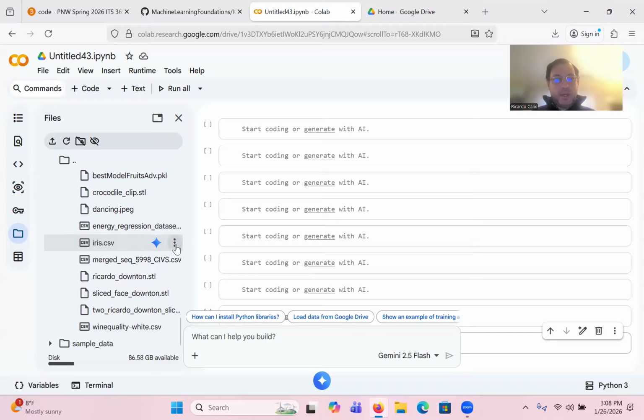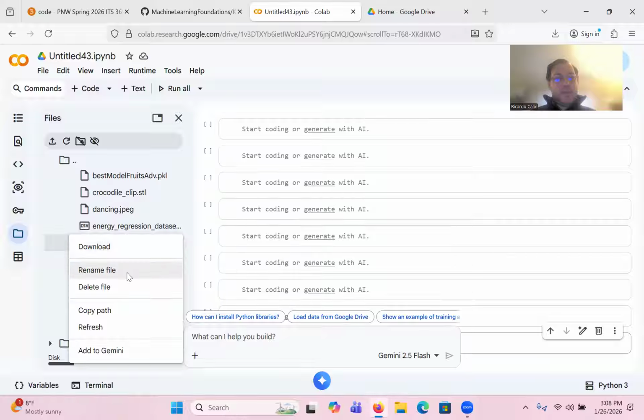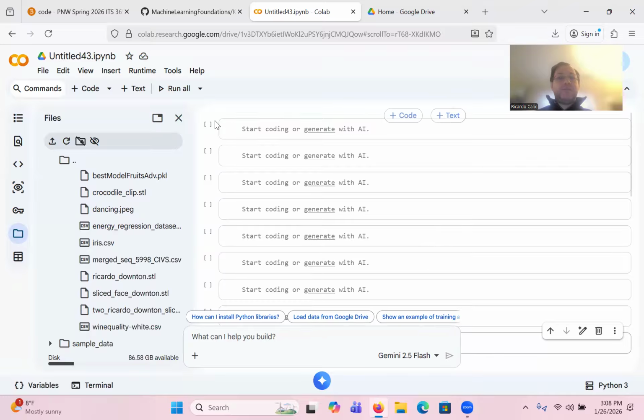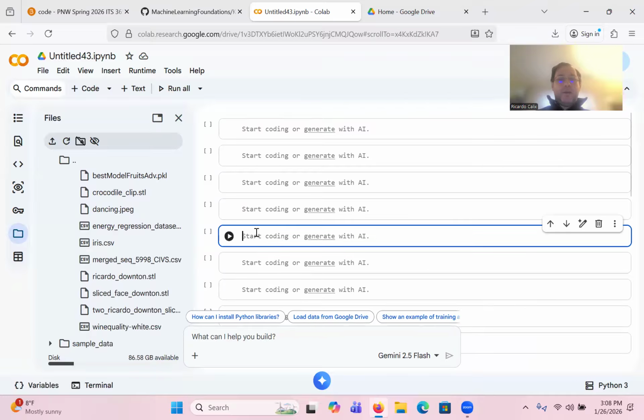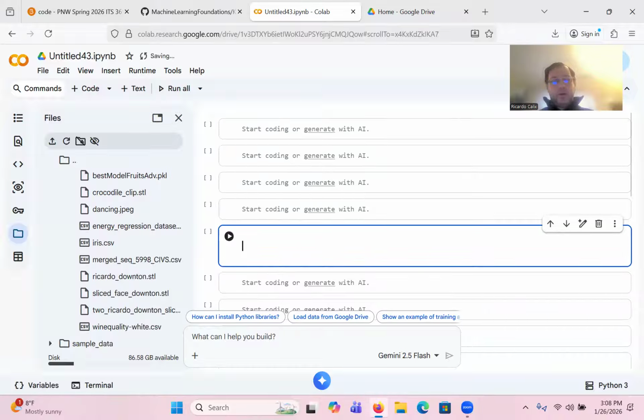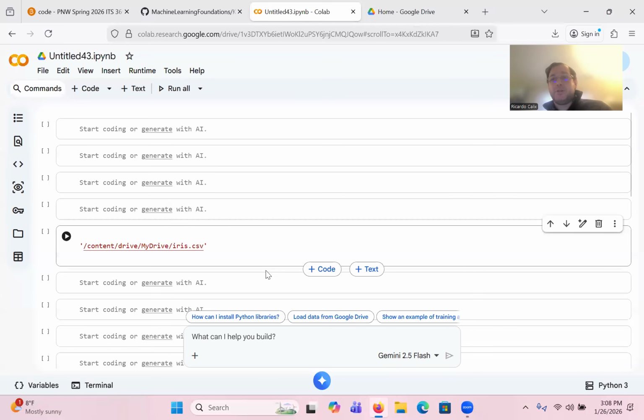You click on the three dots, and then there should be copy path, because you need this so that you can find where your file is located from Colab. So if you notice, I did that. Essentially all I have to do is give that path in Colab to my code, and it'll find that file. Okay, guys? So that's really important. Then I can just close this. Are there any questions on what I just did?